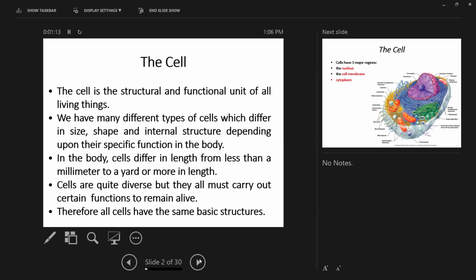Now, the cells in our body, we have billions of cells. We have a variety of types. You saw a lot of those in the last week, looking at the tissue types. The cells are all different, have all different shapes and sizes. They are designed to do certain jobs, like simple columnar cells line our small intestine. They are designed to absorb nutrients. They slide across the membrane and slide into the blood vessels that line the bottom of these cells.